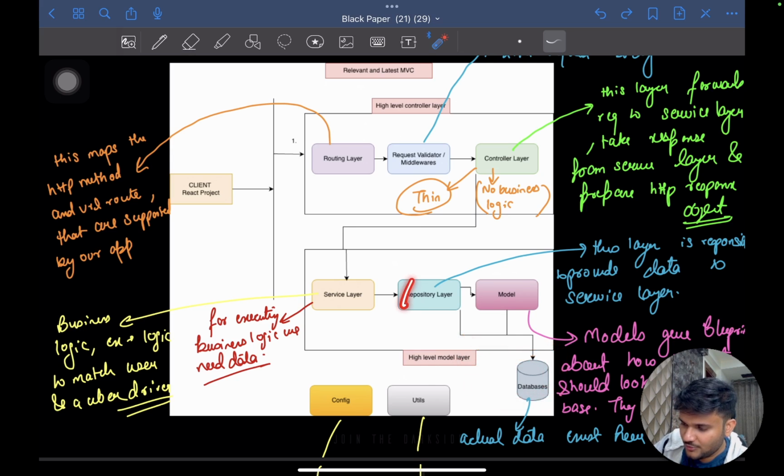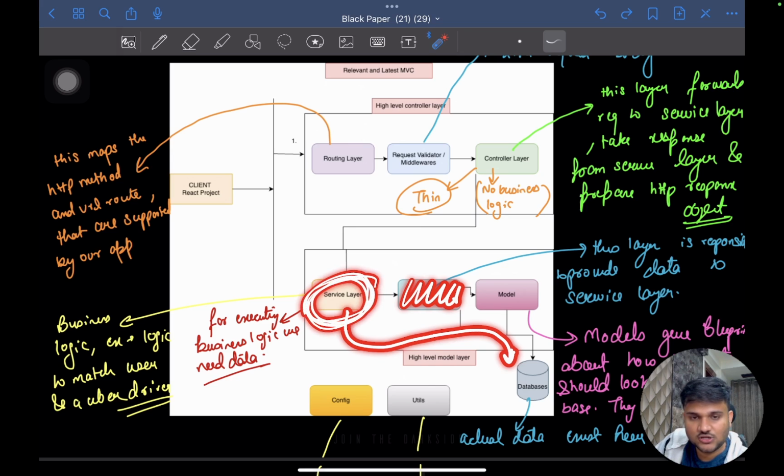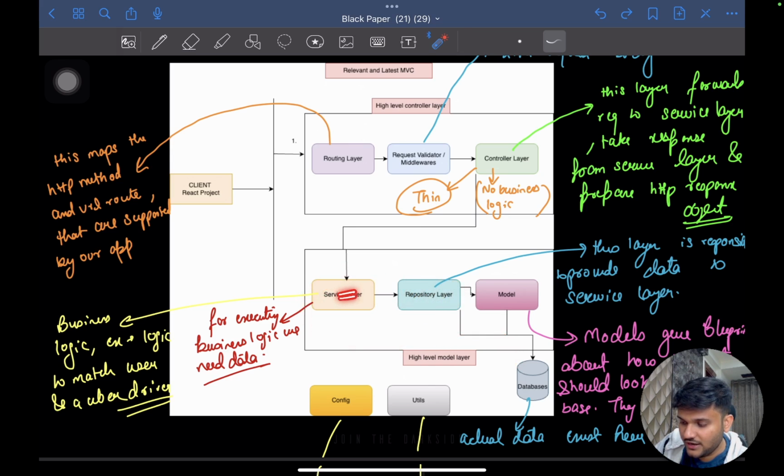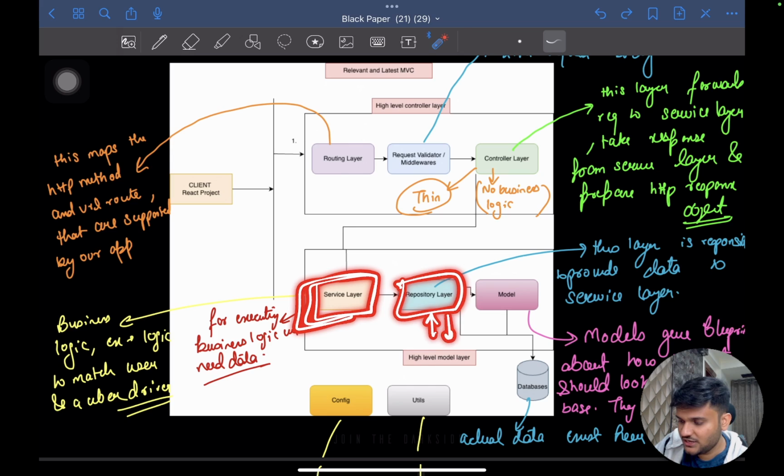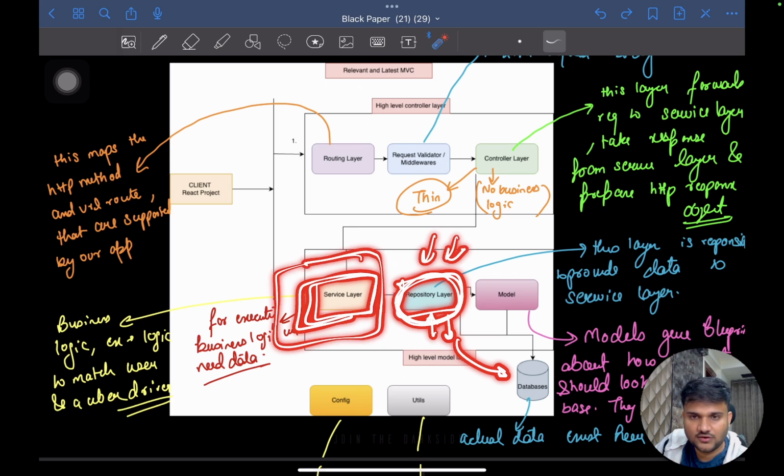If you don't have a repository layer and from the service layer you are communicating with your database directly, then the problem that will occur is that in the business logic, where the actual business logic is, you have to rewrite a lot of code to connect to the new database. And that can cause issues and bugs because business logic is very critical. Whereas if you have segregated your business logic separately and you have a repository layer, all of the logic to fetch the data from the database is inside the repository layer. So you can make changes just in your repository layer and your service layer will be isolated from it.